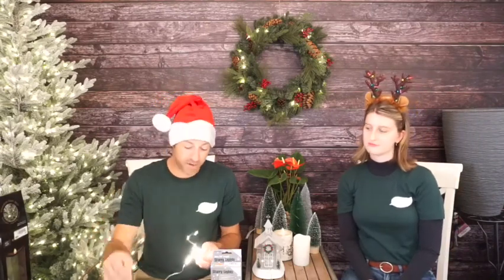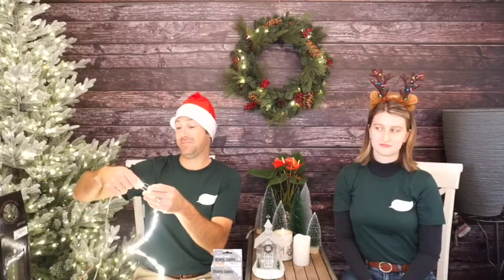And they come in so many different styles as well. This is another one of my favorites. This is a plug-in, but I carry this in a smaller one that is actually battery operated. And these I absolutely love to use in poinsettias or just around the home. This is made by Lumineo, again, one of my favorites. This is 160 LEDs on 3.4 feet. So you're probably saying, how's that possible? Well, it's all right here. This is 3.4 feet, but multiplied by about 8 to 10 strands in here. And so you get this kind of explosion of light.